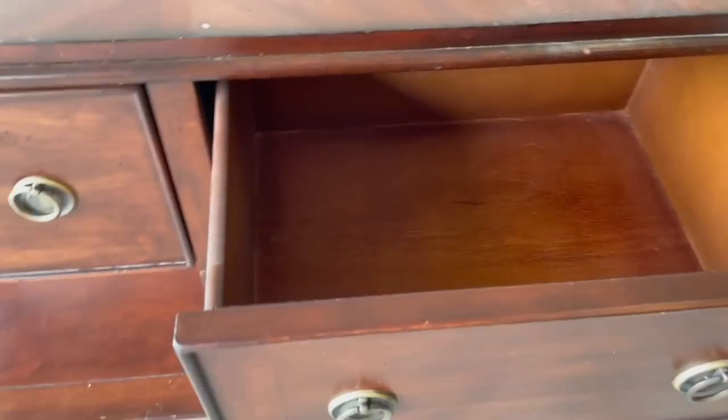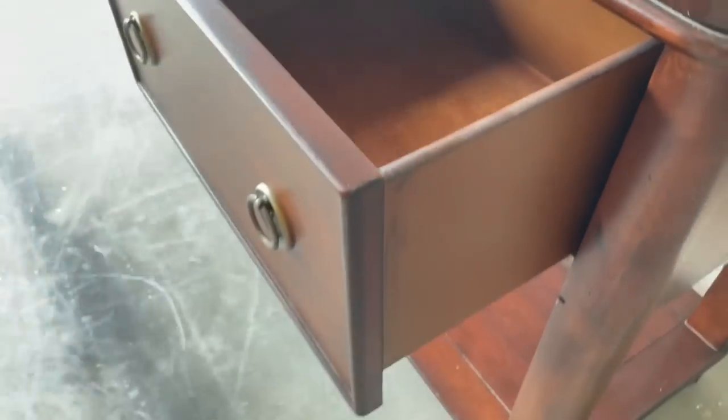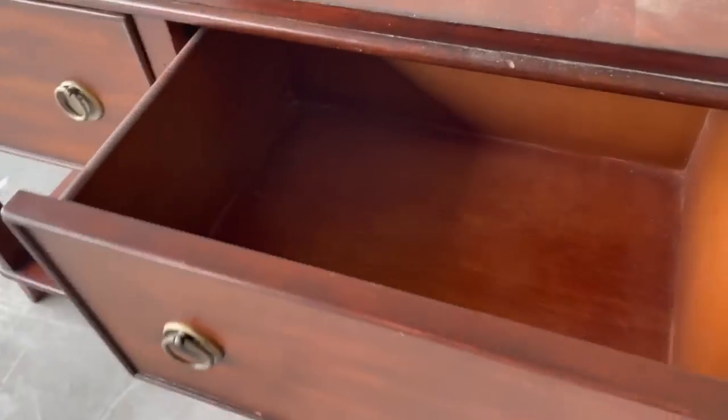This entryway table is not solid wood. It is mainly veneer and particle board. The drawers on the insides do have some solid wood construction to them. It's from a big box store, but it looks like it's really high end and it's a very solid piece of furniture. It'll be great for a flip.